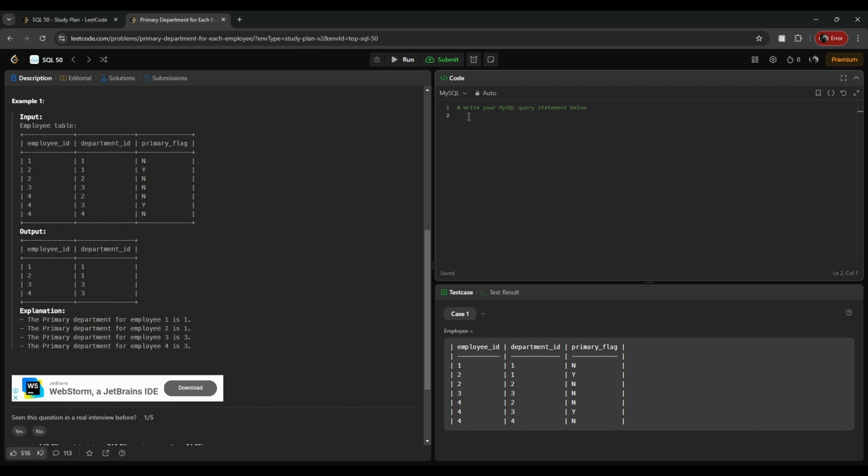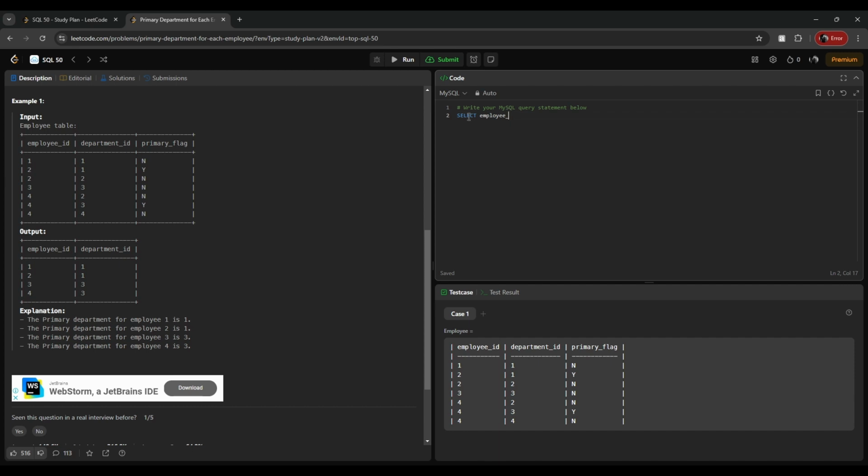So let's select the employee ID. So let's get the data for the employees who are primary employees, who have a primary flag and who have department IDs more than 1.